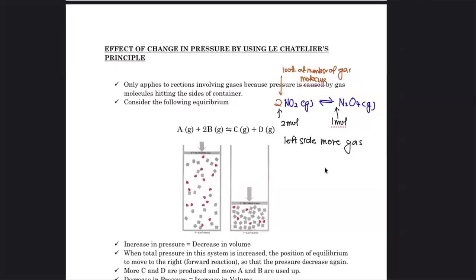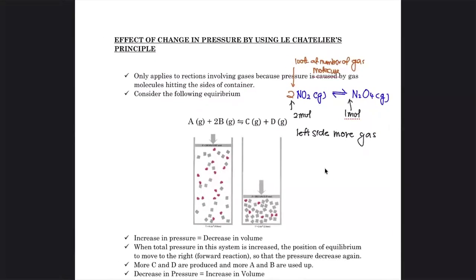the system will try to reduce the pressure. So when my pressure increases, my system will try to reduce the pressure. How to reduce the pressure? The answer is they will shift to fewer gases. So you look at this, never mind, I write down. So let's say here A and B. Here got more gas, got 3 moles of gases. Here got less, got 2.